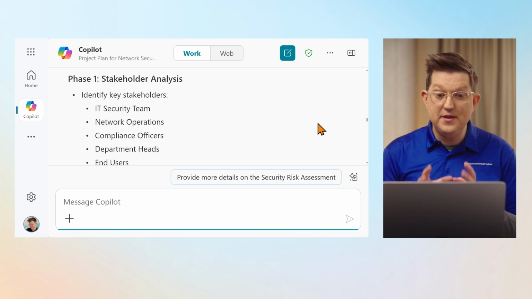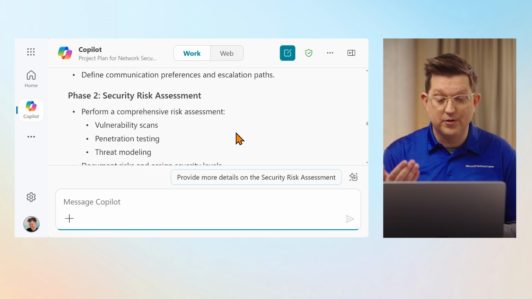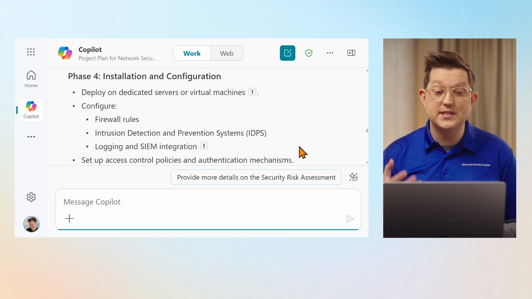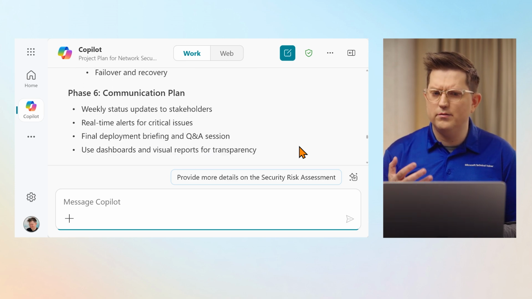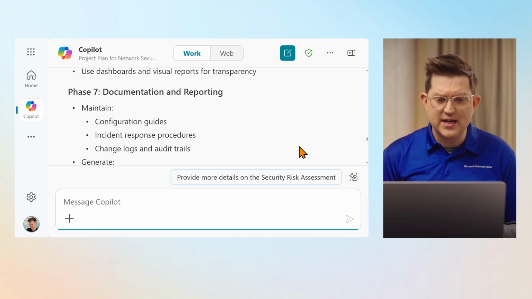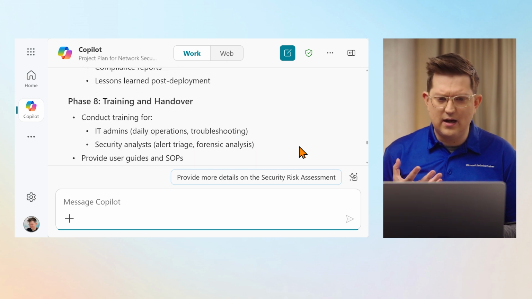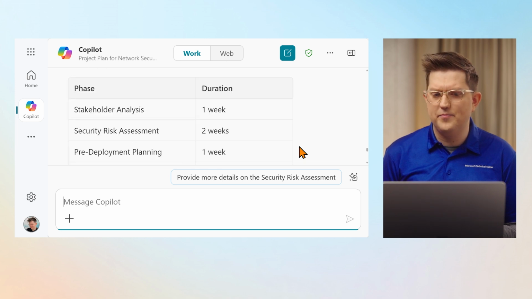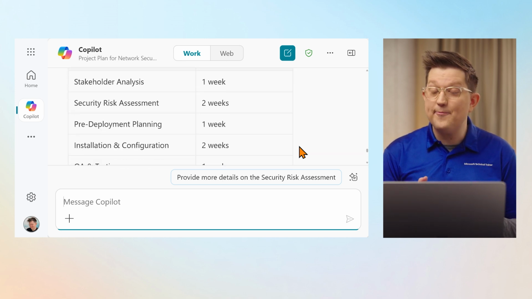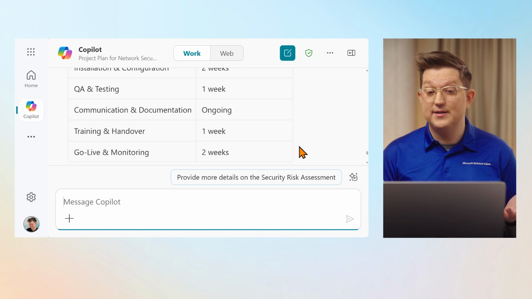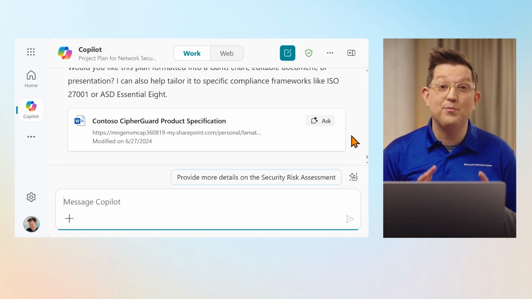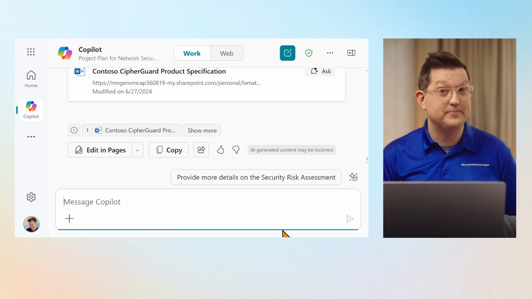All right, now this is looking a lot better. We've got clear stakeholder analysis. We've got clear deployment planning phases. There's a lot more clear guidance in each of the separate sections here. I'm thinking this is a much more robust initial cut for a project plan. Additionally, an example timeline. Of course, will an SRA take 2 weeks? I reckon it's going to take a little longer. But as an initial point, that is critical.